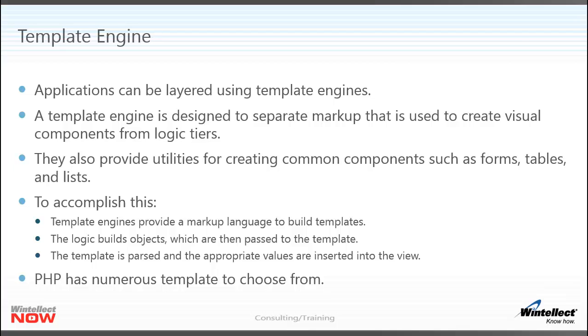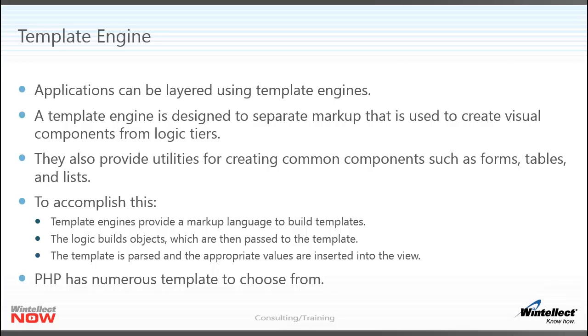First, the template engine provides a markup language to build templates. So you take this HTML, or if you're using something else, maybe even XML, and you take that kind of markup, and then you combine it with the markup language that the engine uses to build a template. Now, the markup language contains the directives that you would need to tell the template where to stick particular values. It would also have directives for determining conditionals, like if you wanted to do candy row striping or zebra striping on your application, you could put that kind of logic into the template engine, and then you could build a table, for instance, that has gray, white, gray, white, or green, white, green, white.